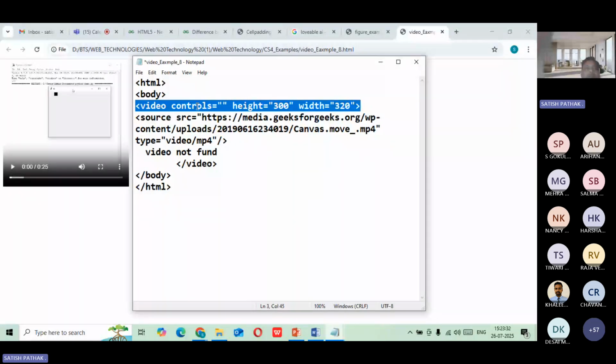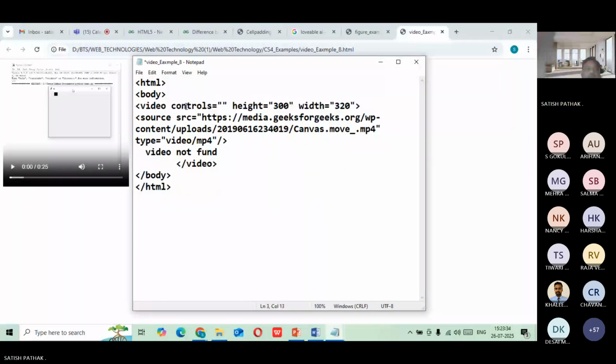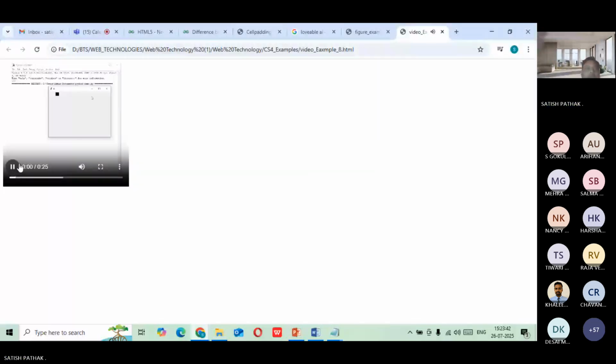By default controls are displayed. You can put more controls over there.